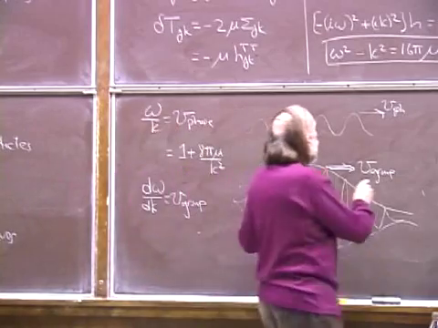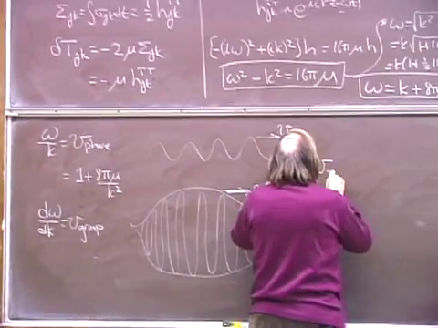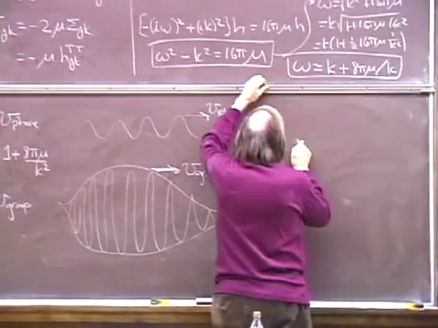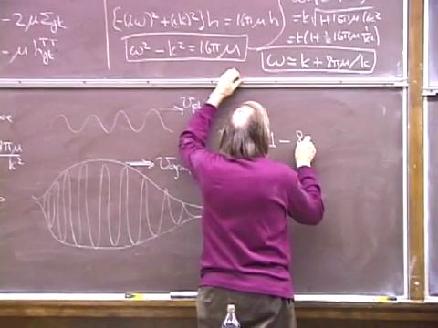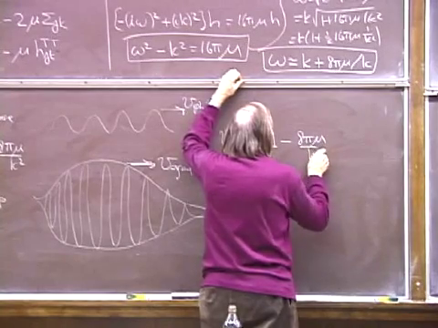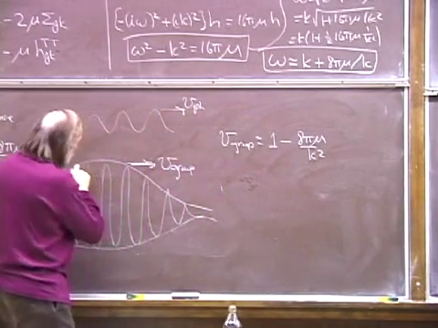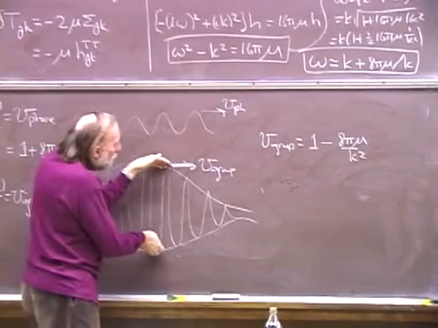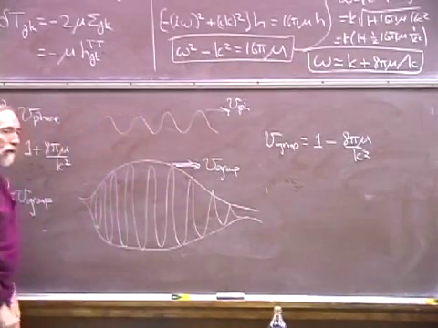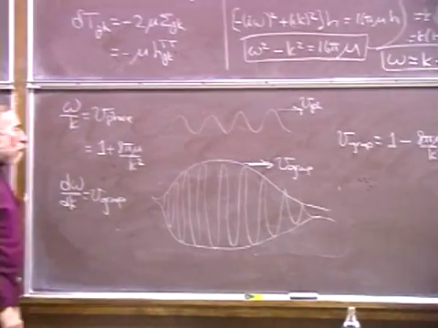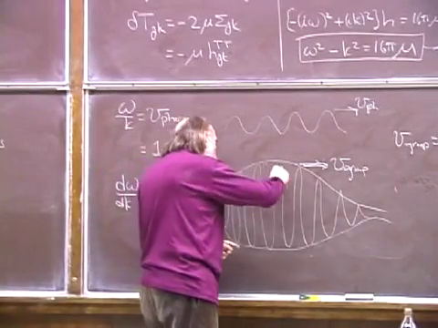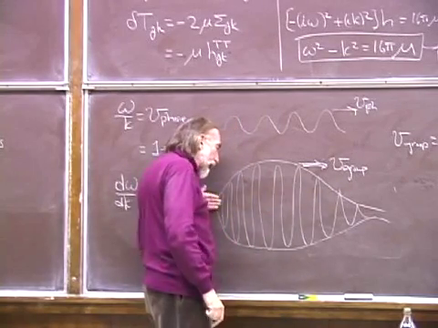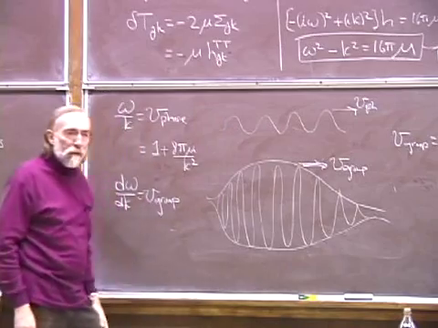Okay, so the group velocity in this case is the derivative of omega with respect to k, and that's 1 minus 8 pi mu over k squared. And so these gravitational waves have an envelope that propagates at a little bit less than the speed of light, while the individual waves, the oscillations inside there, propagate a little bit faster than the speed of light, moving from the back toward the front as the waves propagate.